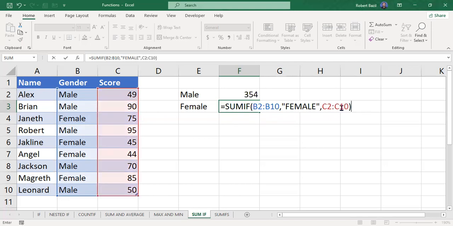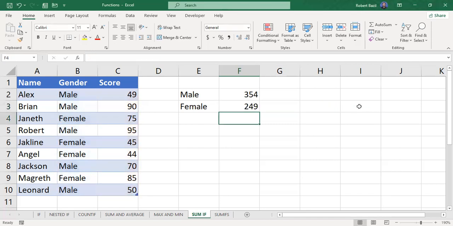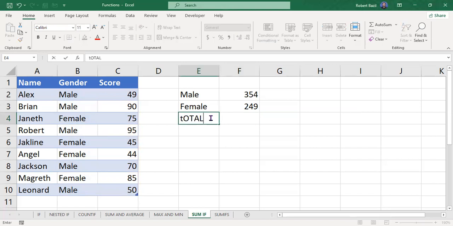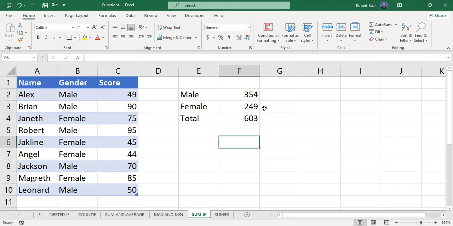So here, I'm finding the sum from C2 to C10, but this sum has to belong only to female from cells B2 up to B10. Now I can press the Enter key, and you find this one. If I'm going to find the total of all totals, that is just SUM and then the bracket. I'm just finding the sum from C2 up to C10. That is the simplest way I can say. You'll find that this sum, if we add, is 390,656. So this is now the sum.